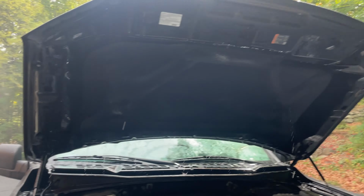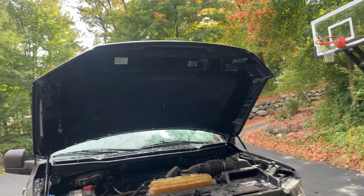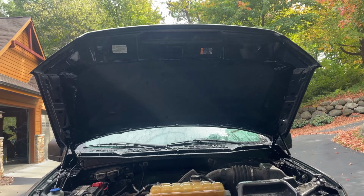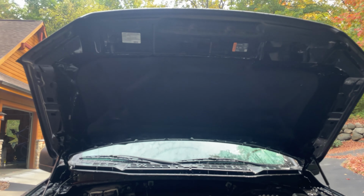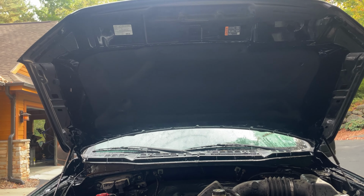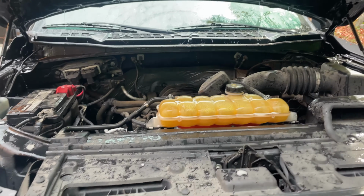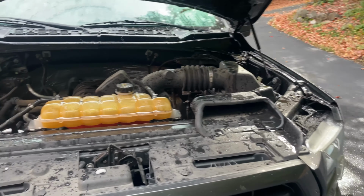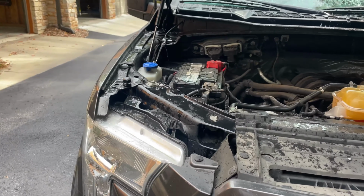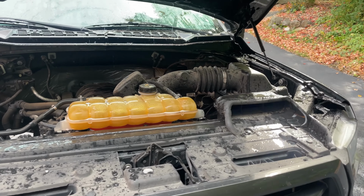Alright, so after we're done with that, I'm gonna use my Tornador just because it's out here, but it'd probably be easier to use a leaf blower. And just gonna blow this whole thing off, and we'll recoup. And then the next step would be to rinse off this, but with no pressure. I like to use a pressure washer because it mists it better, but I won't actually end up using any pressure. It'll essentially just be like a spray bottle.